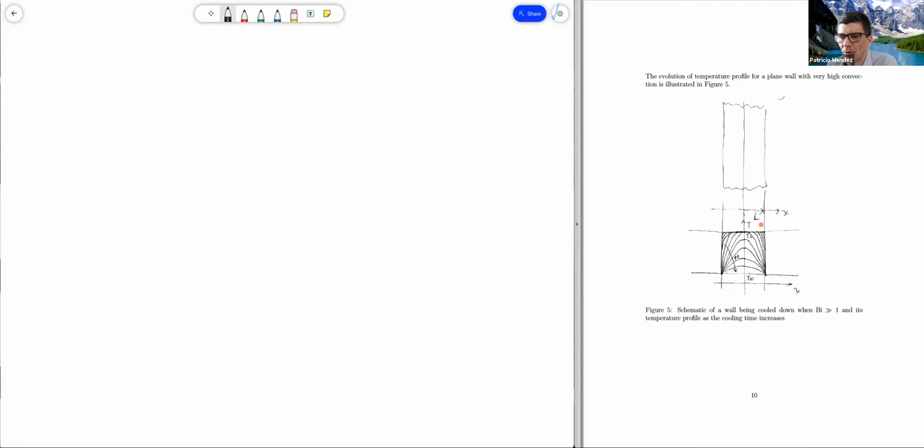In this case, what we are doing is we're cooling down the wall. And I call it a wall, but you know what it would be? This is exactly the case of a shaft or a sword. It wouldn't be a shaft because shafts are round, but it looks the same. This is a quenching case and would be very much the case of a sword. So what happens? We cool down the surface very quickly, and then the center takes a little bit longer to cool down. Swords tend to have small Biot numbers, so we're happy; this would be a humongous sword.